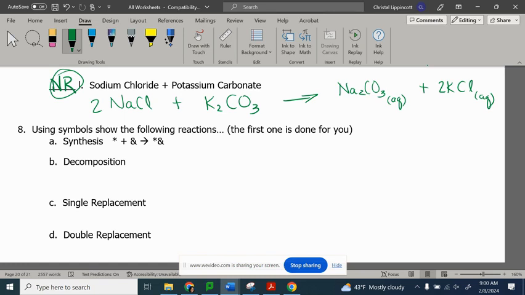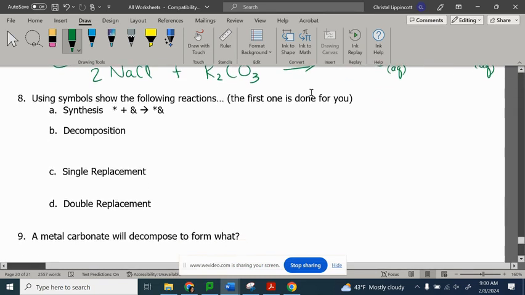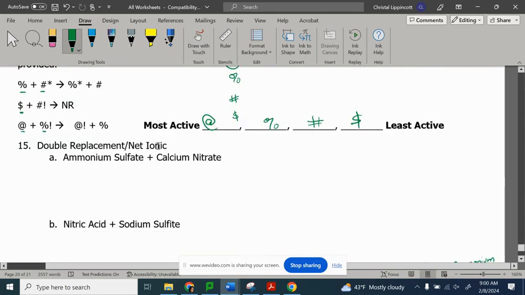And what do you mean by the activity series at the beginning? The first question. This is an activity series. So it lists what elements are more active or will do the replacing over others. So it's used in your single replacement reactions to determine if a reaction will occur or not.